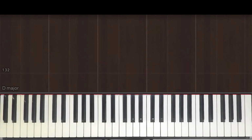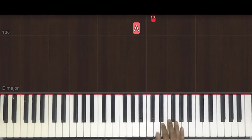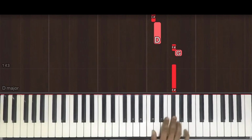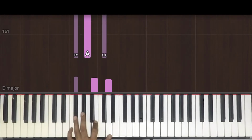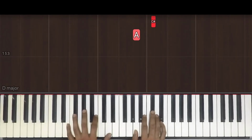Okay, so once again, I am switching. Once I'm done with the two pickup notes, I actually play the D note with my thumb again. One more time. Okay, it's just easier to play everything with that switch. So the left hand is just going back and forth between B minor and F sharp minor, just like this. Okay, so let's just try that. Here we go, very slowly.